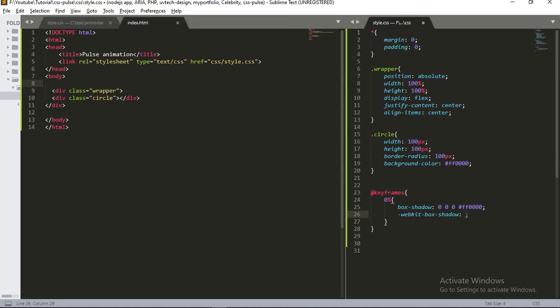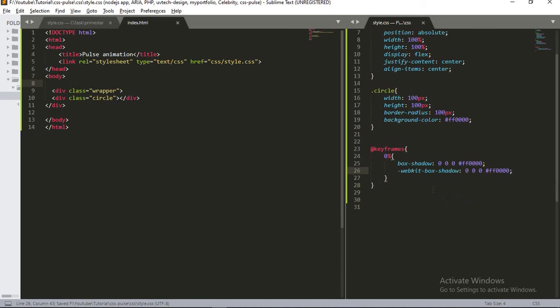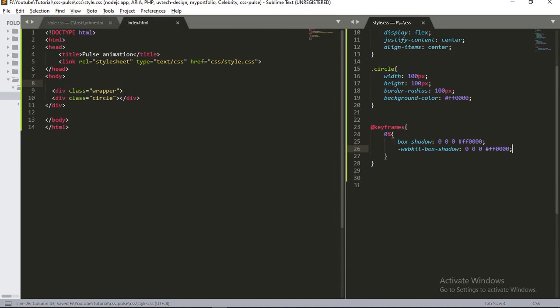So 0 0 0 #FF0000. Okay, now here we have used box shadow 0, and the color is red, #FF0000, that is red color.